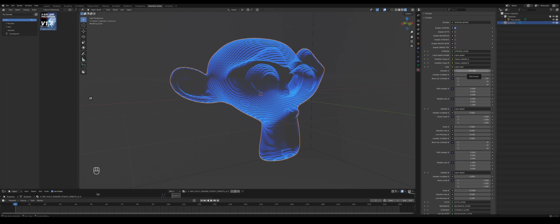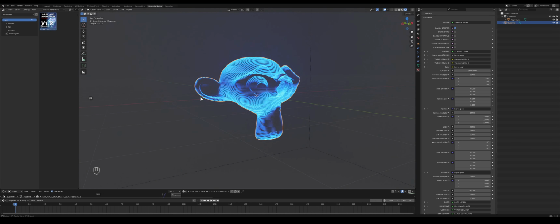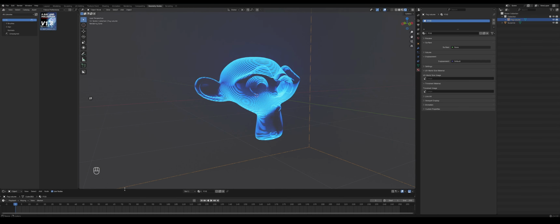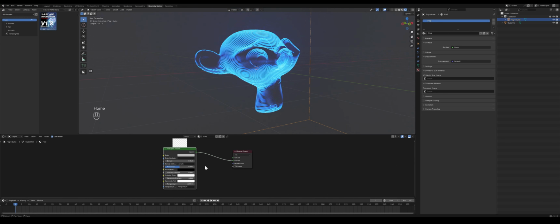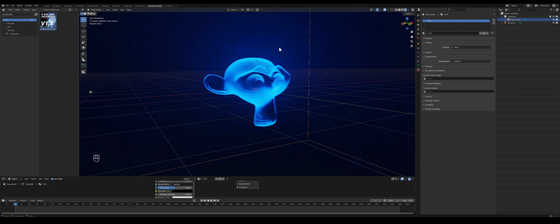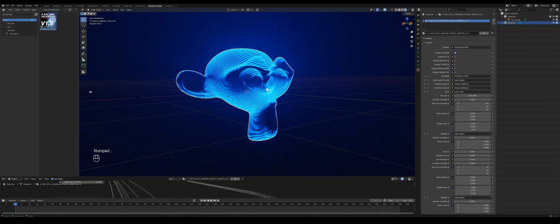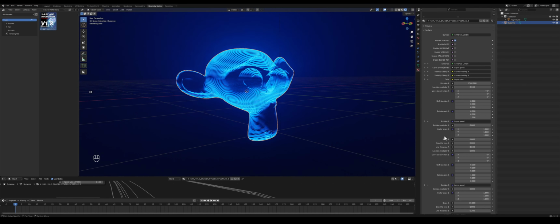So we have an emission setting here, and let's maybe crank that up for now. So set it to 2500. We can see a bit of effect on the volume here. I'm gonna make it a bit more dense so we can better see the emission, because it looks cool. Yeah, we can see some light glowing around the Suzanne here because it's emitting light. So we have a couple of settings on the stripes layer.